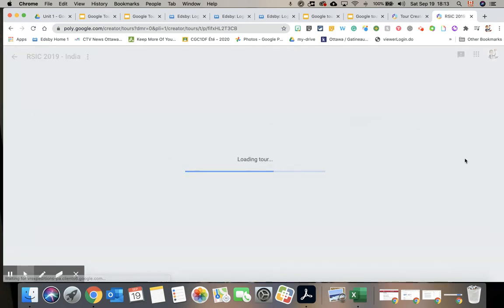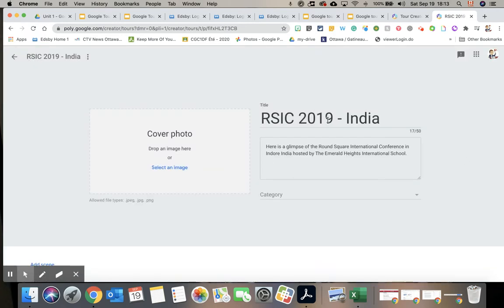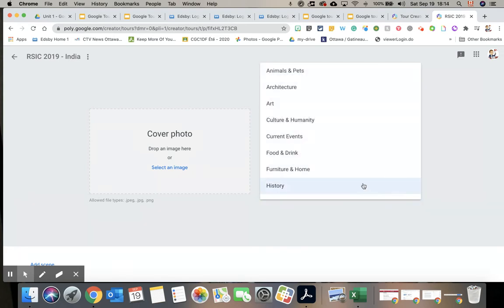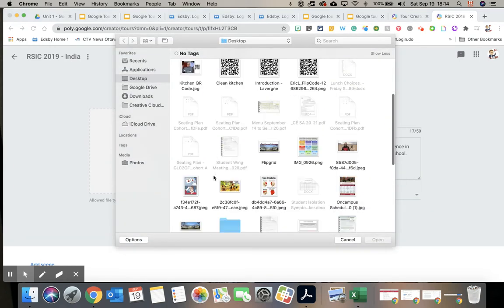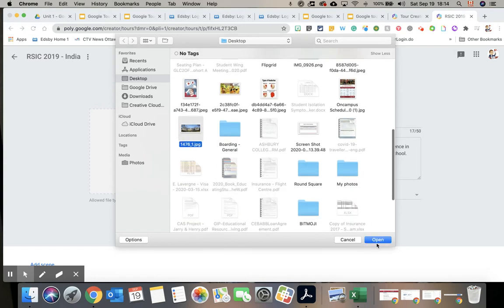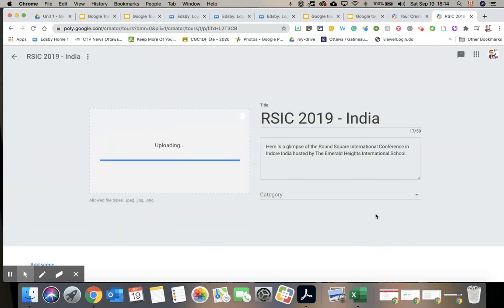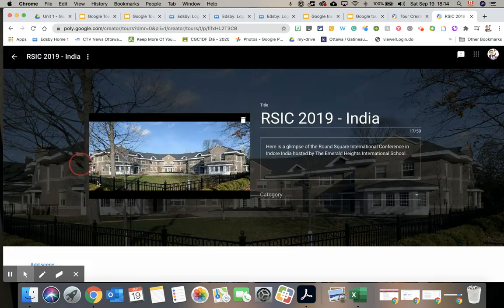I'm just going to use a basic template that I've already used. This is basically one I tried to create for my trip to India last year with Round Square. So I want to give it a name. I give it a description, and I want to place it into a category if needed. Not necessarily needed, but again, that's your personal opinion. And I click on Select an Image. Again, this is just super generic. I'm going to click an image here of Matthew's house. Then it becomes the backdrop over here. So you can see it's all nice and pretty.